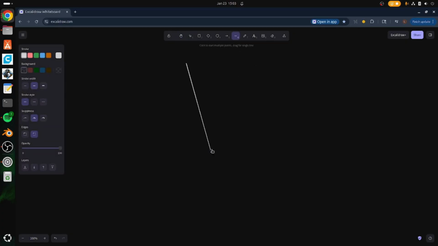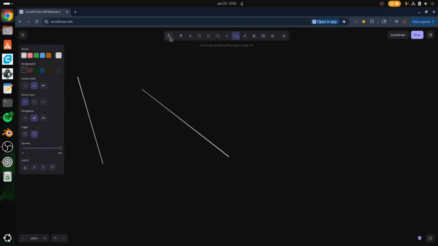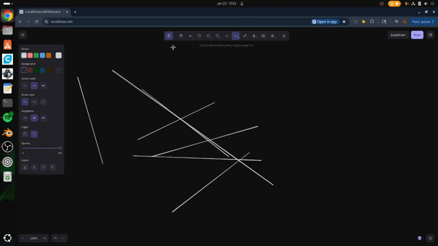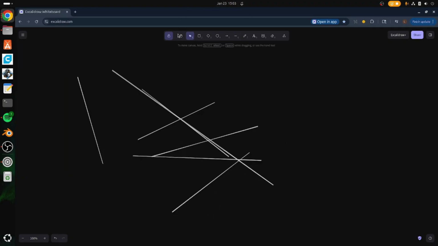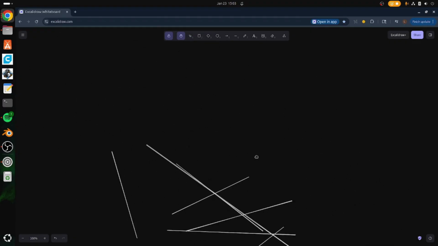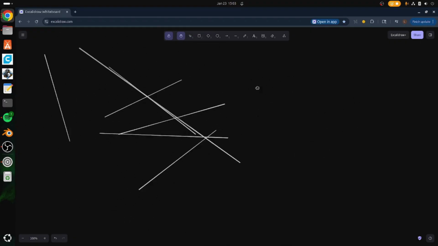So I'm going to draw a line right here. Then you see it already does that. So to navigate around, I'm just going to drag this. It doesn't grab the actual thing. It just grabs the scene. I'm going to lock it because this is annoying. I'm just going to drag a whole bunch of lines there. And then just drag that to show you that it's not dragging the items, but it's dragging the scene.